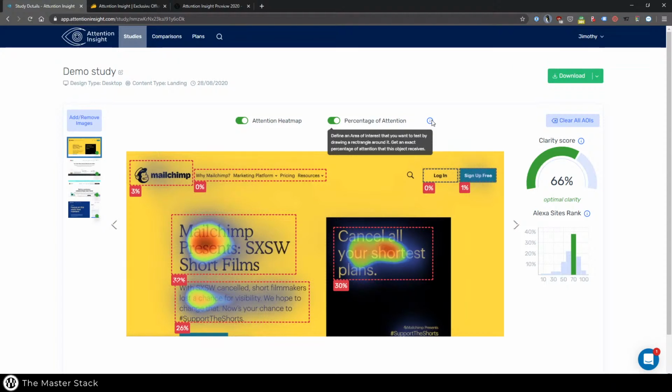With percentage of attention, we ourselves can define an area of interest that we want to test, and we can draw a rectangle. This is what they prepared, I suppose. These are the areas of interest of the demo, and with attention heatmap, we can see what the attention is. So if I'm reading this correctly, these are all areas of interest we can prepare ourselves, and so we get a percentage score. Most of the people will watch this first, then most would watch this as well, and just a very small amount of people will look at the CTA. No one will really look at the login. The menu is completely ignored, and the logo receives enough attention to know what the company is.